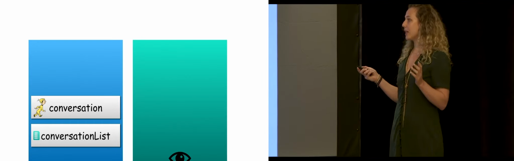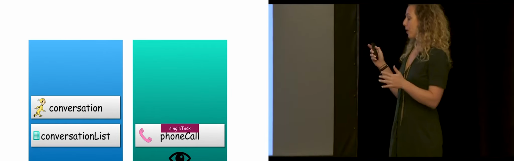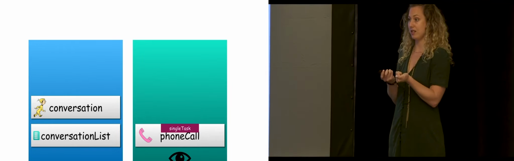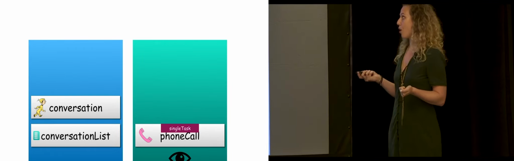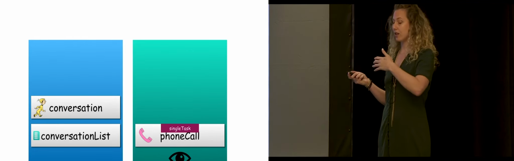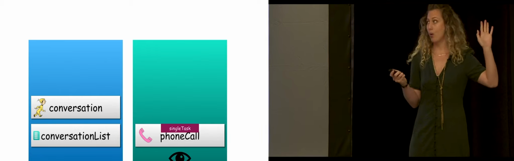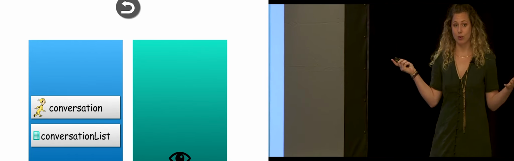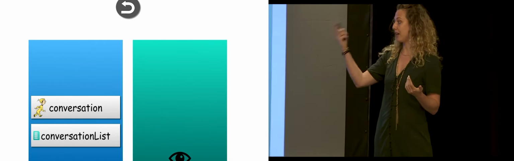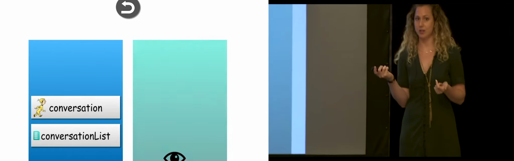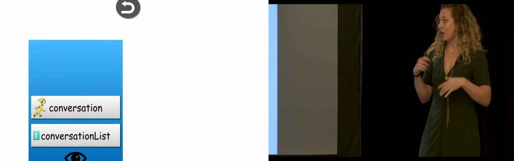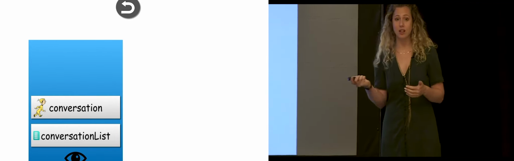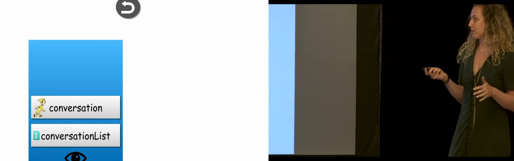Now, if we click back, what's going to happen? We're first going back out of everything we had on the task that we are engaging with right now. So the phone call activity would go away. It would finish. And since we don't have anything on the green task now, we're going to be engaging with the blue stack, because the green one is all over. So it's going to be finished. And this is what we're going to be engaging in currently: the conversation and then the conversation list. That's it.